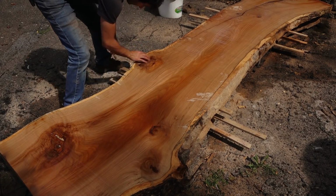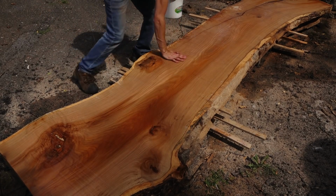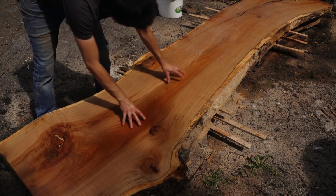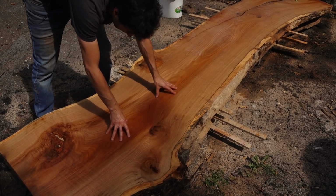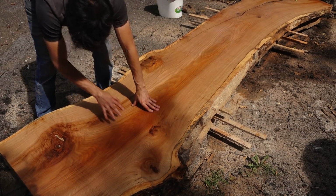Oh, that's cool. It's a limb that was cut off and then the wound healed really nicely. So you can see this dark bit right here. That is some of that rot. So this is just the staining surrounding it. And this will really show itself as we start getting into the next slab.